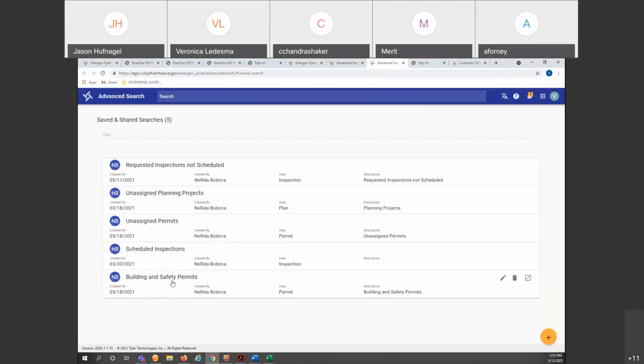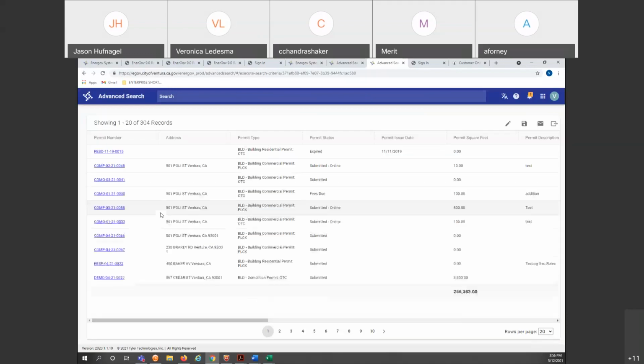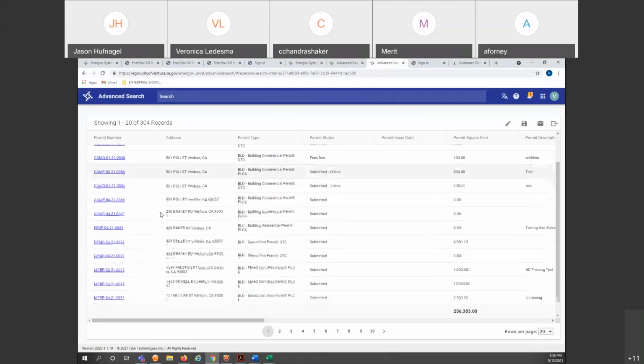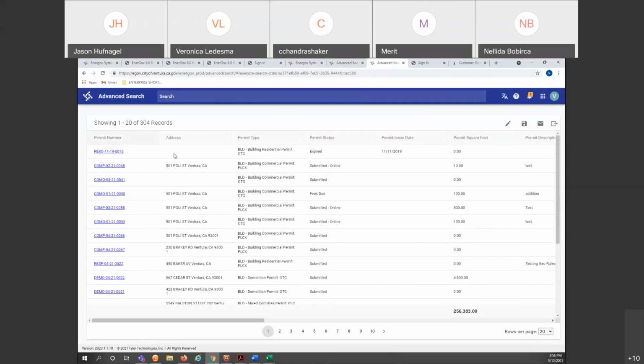Right here you can see building and safety permits, unassigned permits, and unassigned planning projects. And if we wanted to make one more, let's say unassigned plans without projects, for example the livestock plan with the system, I can quickly go through that with CSS, but that's very cut and dry and just allows you to look at that information.